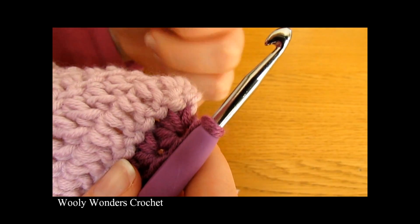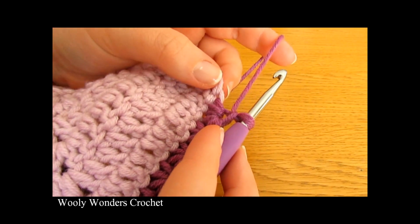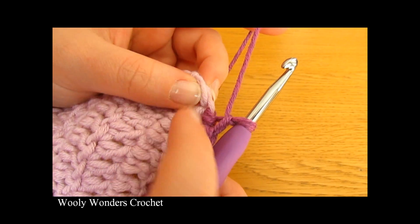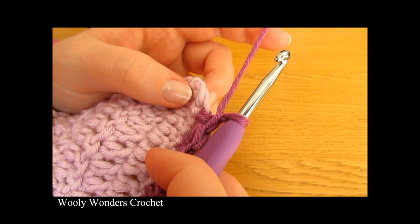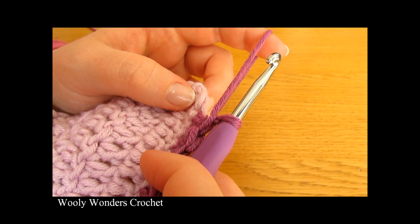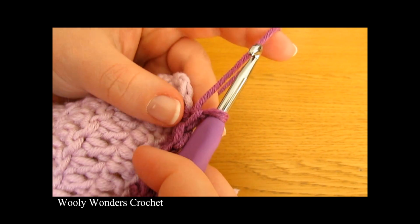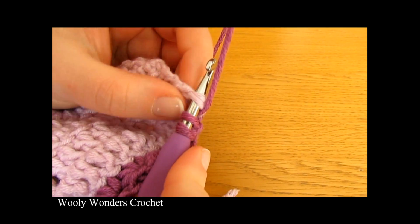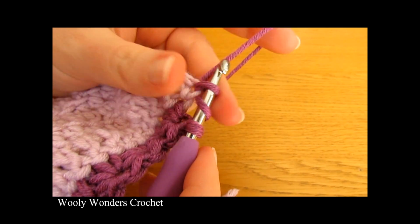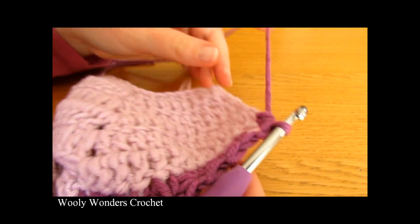So I have worked my very last star at the end here, and you should find that you are left with one last stitch. So you're left with one last stitch at the end, and into this last stitch we're going to do 1 half double crochet. So to do a half double crochet, yarn over, go down into the last stitch, yarn over and pull up a loop, and yarn over and pull through all 3 loops.